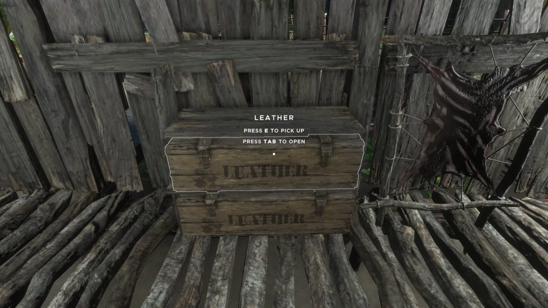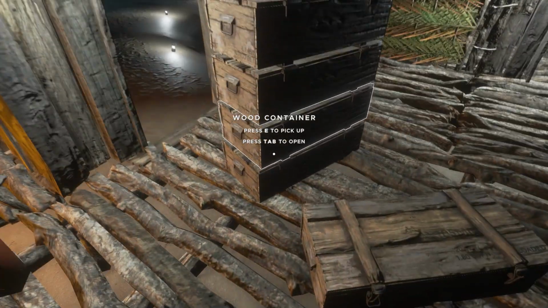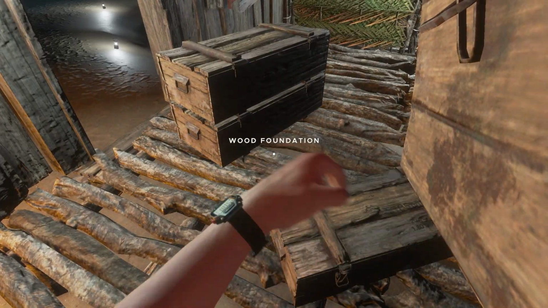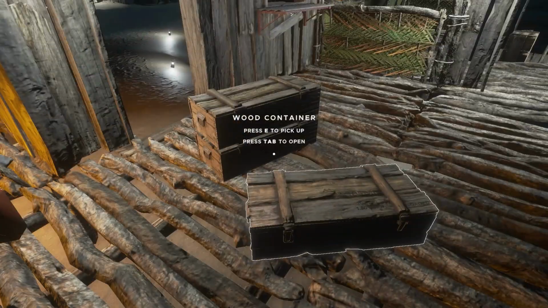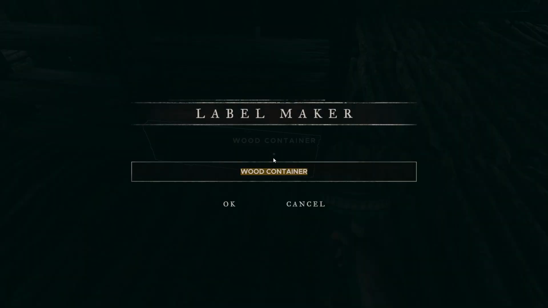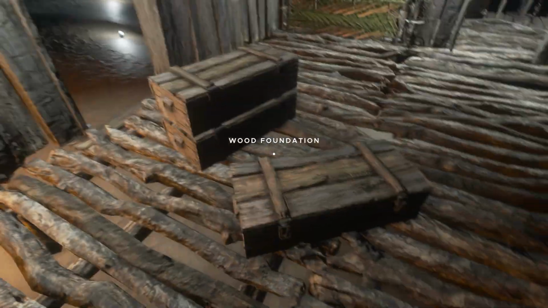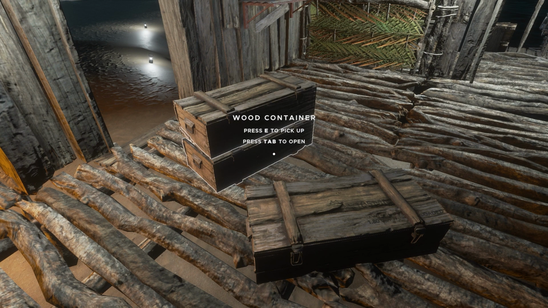Leather. Indeed. Nice. What do we have here? We have sticks here. And sticks here. And sticks here. So we had somewhere label maker. Yep. Sticks. Sticks. Those are planks. I actually need to sort them out as well. Quickly.